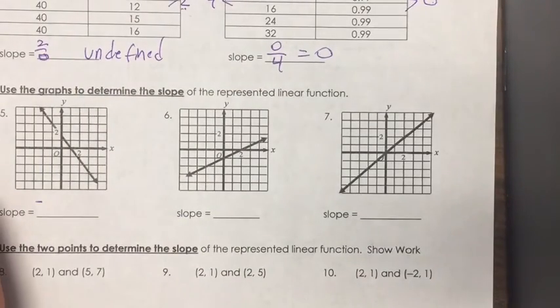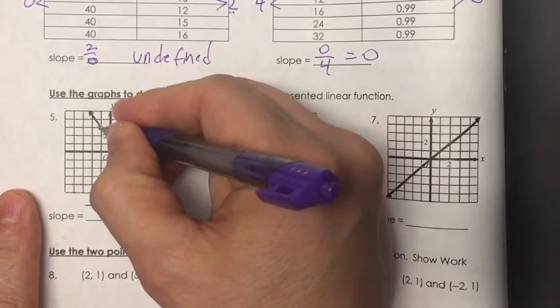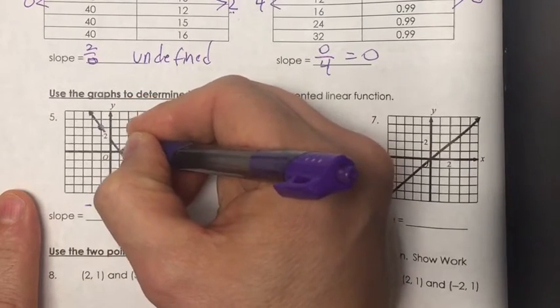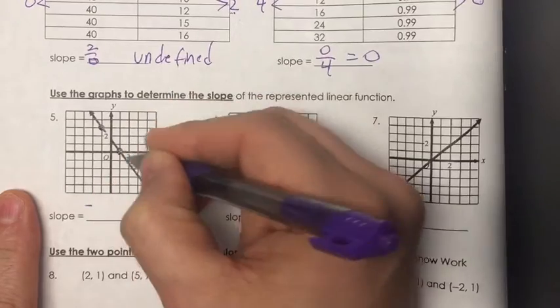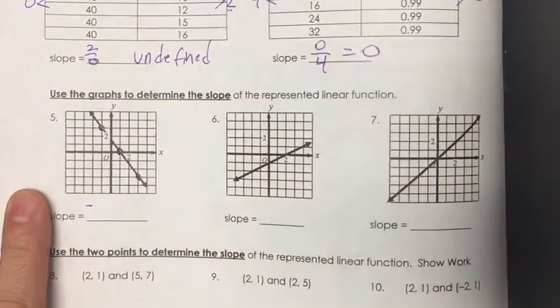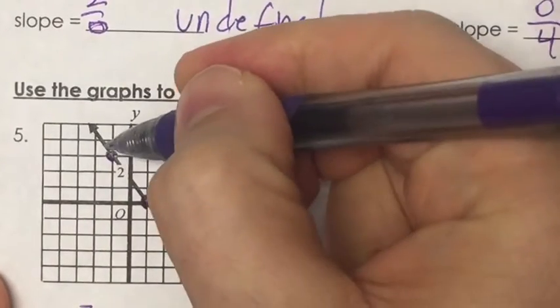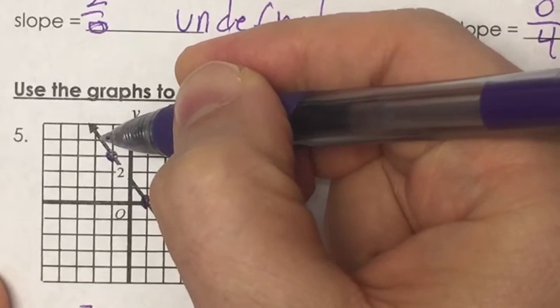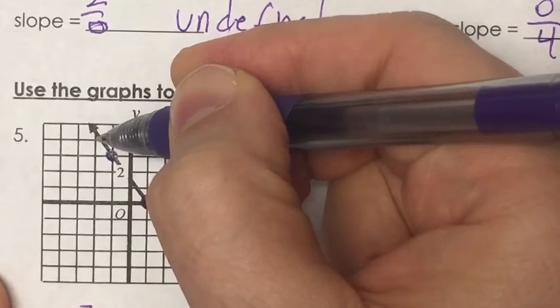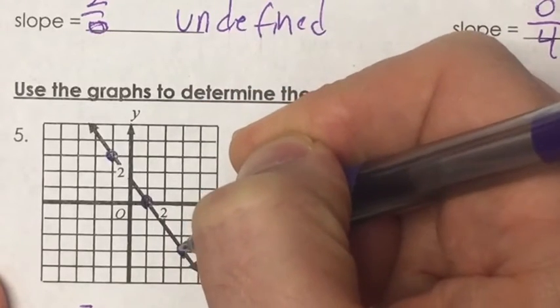Okay, now I'm going to do number 7, and you can do the other ones on your own, but I'm going to give you some hints. When it's downhill, what I will do for you is fill in the points. The friendly points is what I call them. Now, the points that you choose to fill in are the ones at the 4 corners. If I zoom in, you can see I wouldn't want to pick here, that's right in the middle of space. I wouldn't want to pick here, that's right on a line, but I need the ones on the 4 corners, such as that one, and so on, okay?